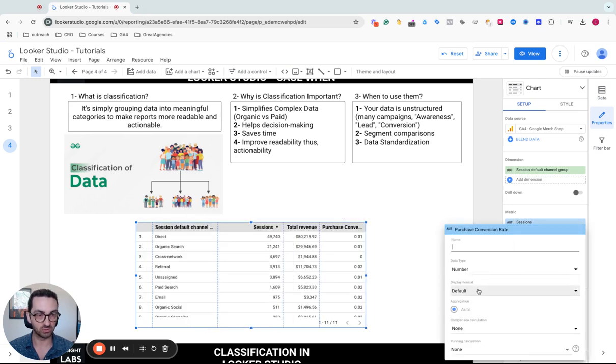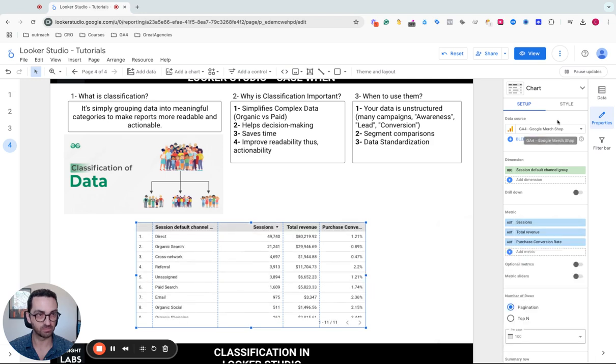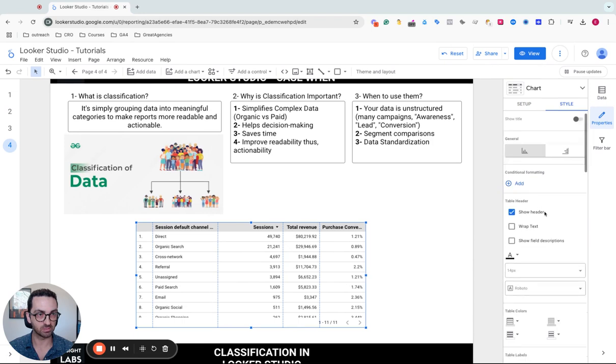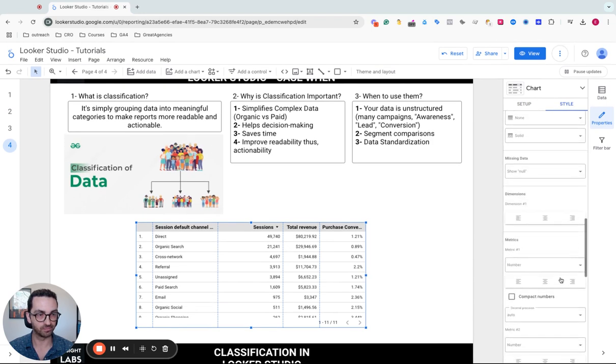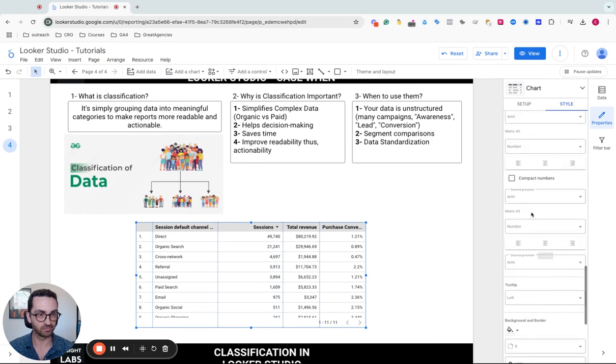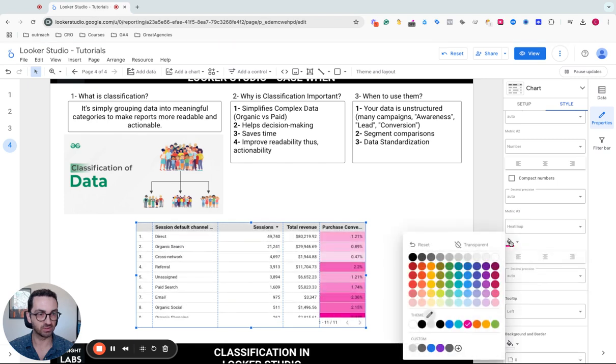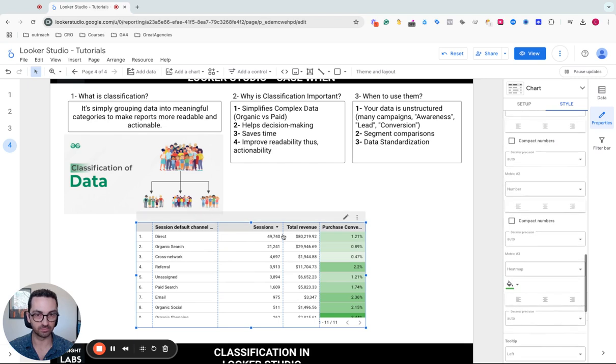So let's do some changes here. Let's add some styling, because styling also helps to read your data faster.